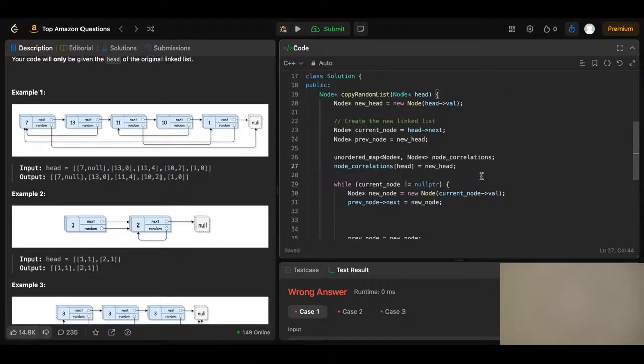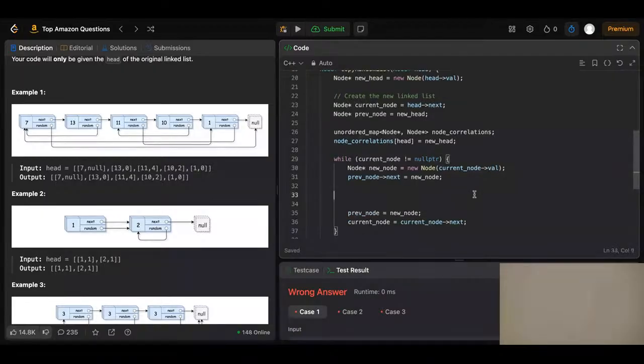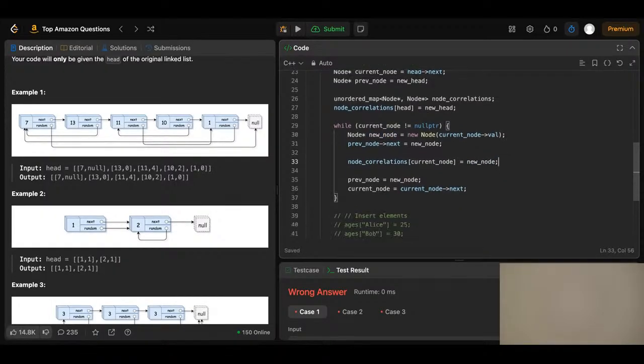Okay, now for every subsequent node here, we have to do this line. So we add it to this map. Node correlations of the current node is set to the new node. Okay.